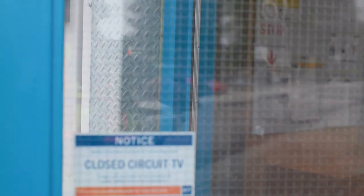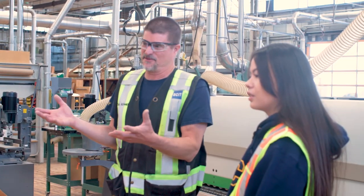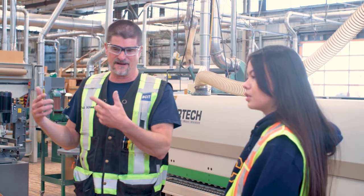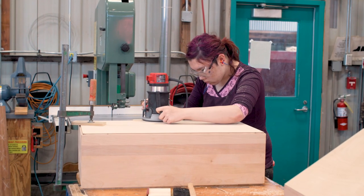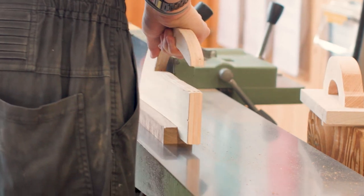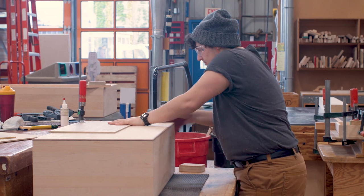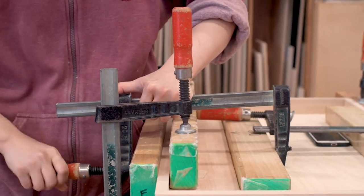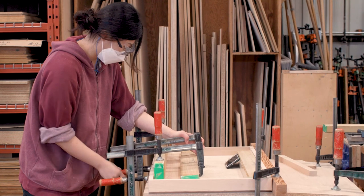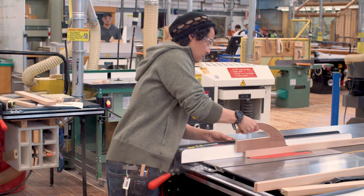I think we found Paul right over here. Can you tell me a little bit more about what these joinery students are studying here today? They're basically just getting into the use of stationary machinery. When they start off the foundation course, it's all about hand tools — how to sharpen a chisel and how to make joints that fit properly by hand. Then we build on those hand skills and introduce more and more machines that are really common in your typical cabinet making or joinery shop. Everyone is doing a slightly different task right now, just using the machines that they've been trained on.